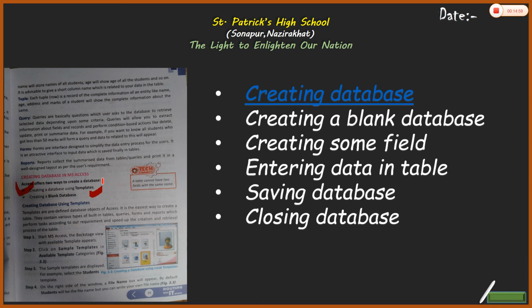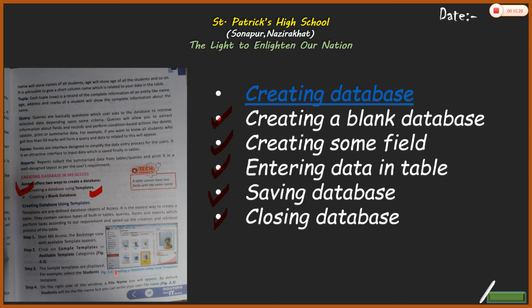Templates are a few of the predefined tables in Access. So we can use the templates and create the database, or we can create our own. After creating a few fields, we can start entering the data in the table. Then finally we can save and close them.